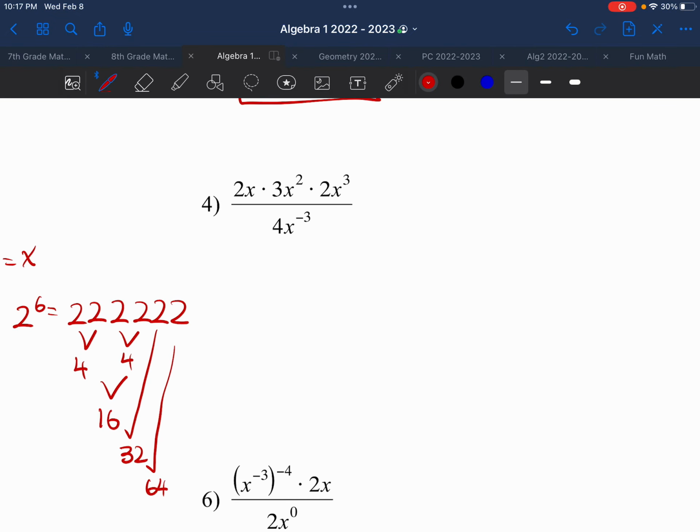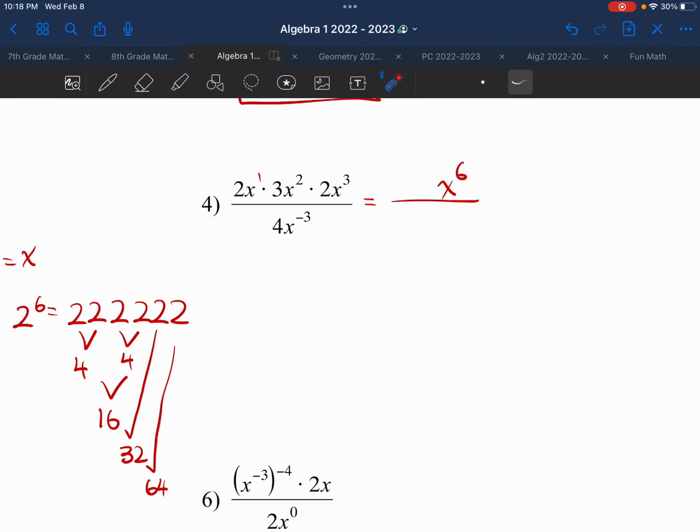All right, I see in the numerator I have a bunch of these x's. They're all being multiplied, so I'm going to be adding their powers. This power here is technically a 1, which I'm going to write in ink. And let's go ahead and do that now. We'll leave a space here for a coefficient. So I have x to the power of, I'm going to add 1 plus 2 plus 3, which is going to add up to 6.